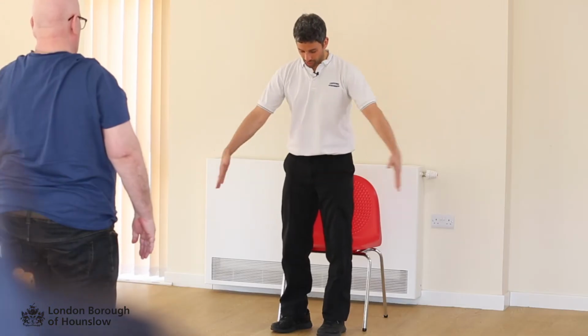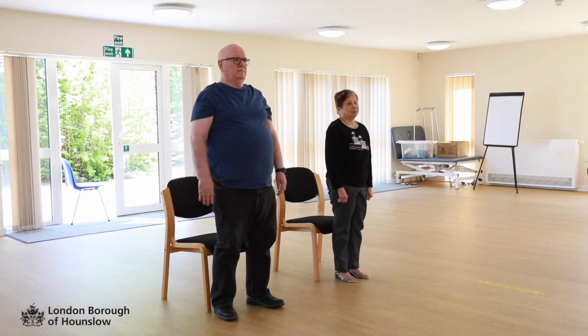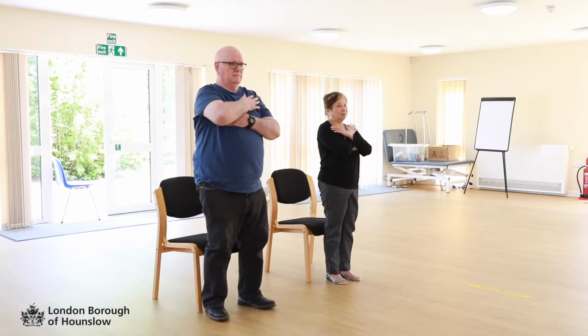Now that movement has strengthened the thighs, and also because we've got nothing in front of us, we're learning to balance on our own two feet, okay? Now, some people might find that too easy, but we'll just work with this for now. If it's too easy, try not to hold on, don't use your arms, just cross your arms over your chest and then see if you can sit down. If you're finding it too easy, see if you can do that, okay?